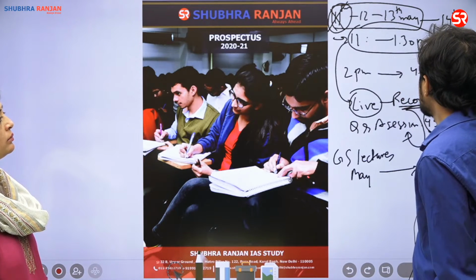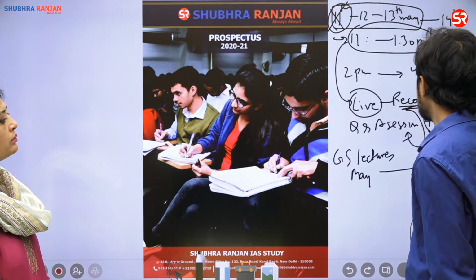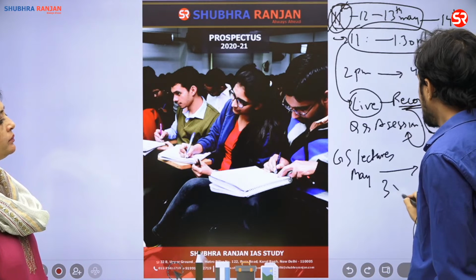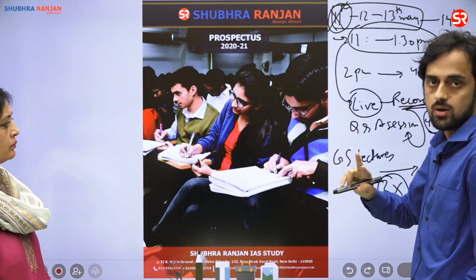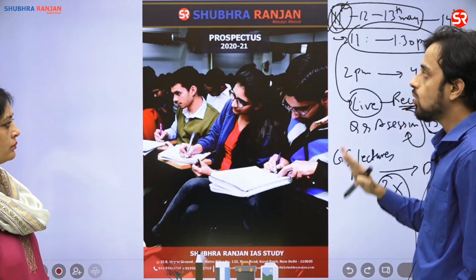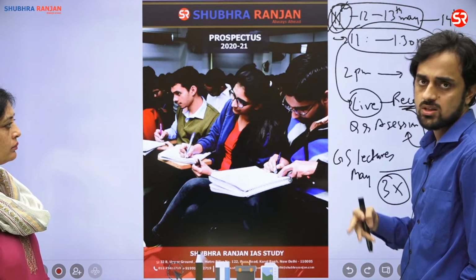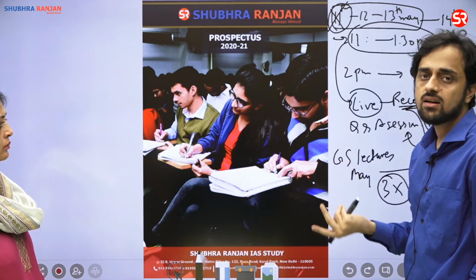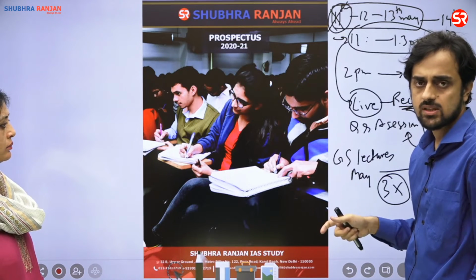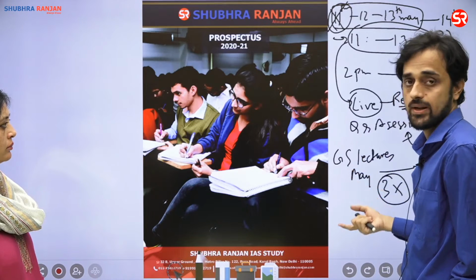The total times you can watch the lecture is limited at 2x in Pol Science, while in GS we have limited it at 3x. So these are the two important differences. Also, if you're taking both the GS and the Pol Science, then the same tablet can be used for both, and that also drastically brings down the cost.